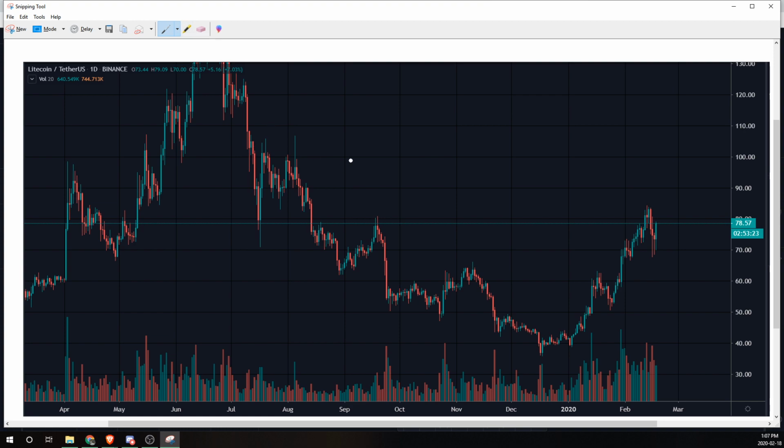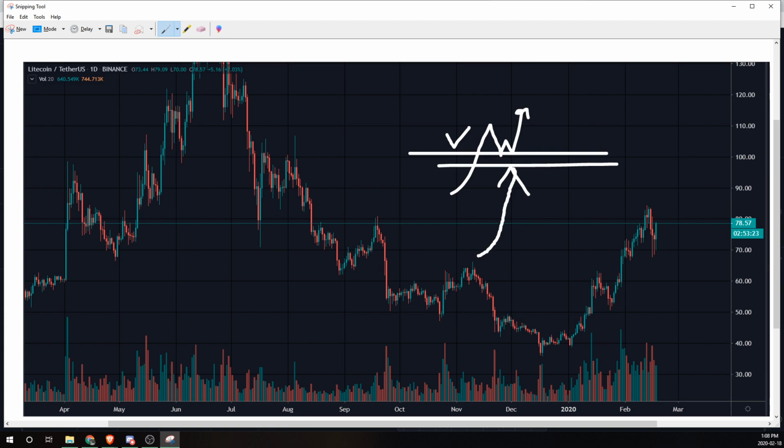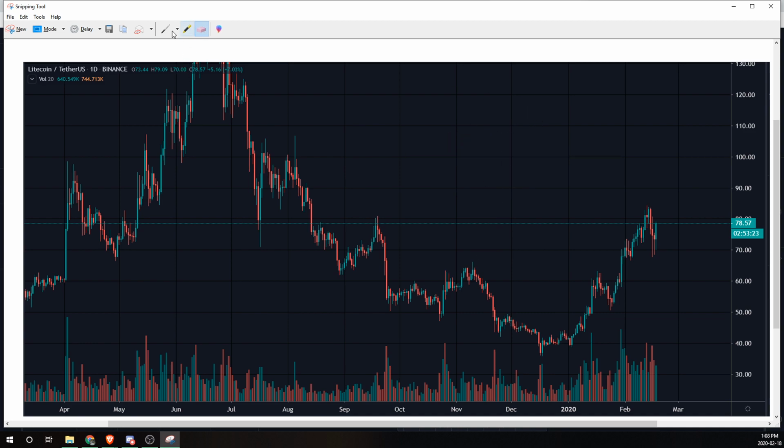And then what we wanted to see after breaking through it is a retest. If this was a major zone, and we're breaking above it, we want to see that validation of a previous level of resistance turning into a new level of support. And once we see that validation that there are buyers within the market here, then we look to enter long, and that's exactly what our system is. And we basically do the exact same thing every single time.